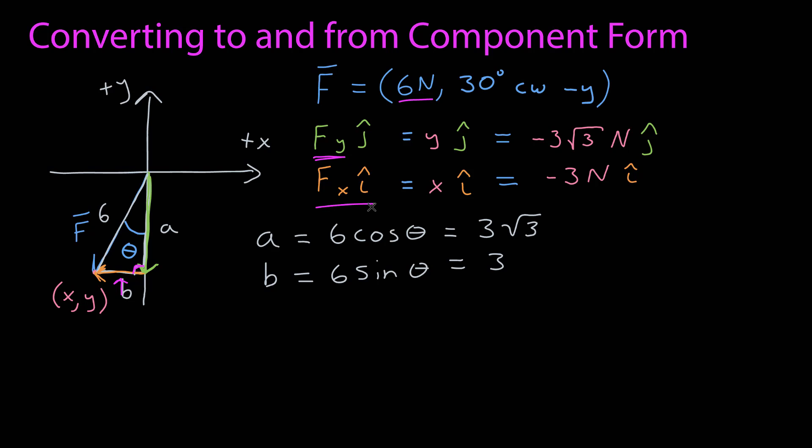My orange vector? It has a magnitude 3, but it's pointing in the negative x direction. So it's going to be negative 3, also with units of newtons. I can now write the vector in component form, which is negative 3 i-hat minus 3 times the square root of 3 j-hat. And I just put the units on the end.